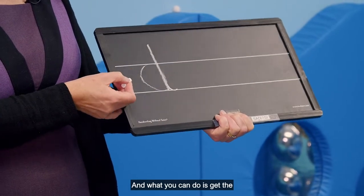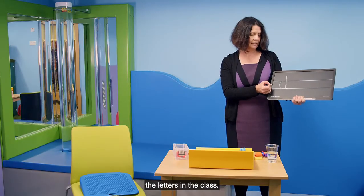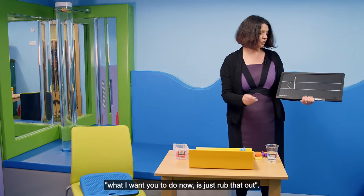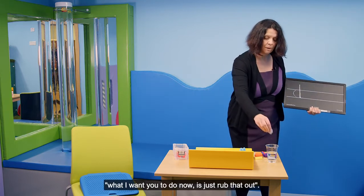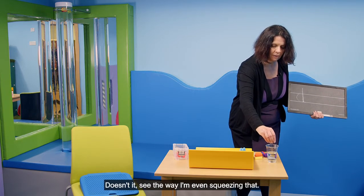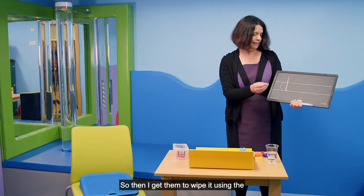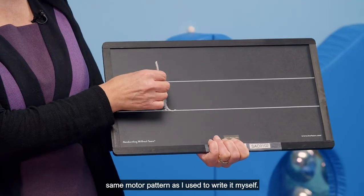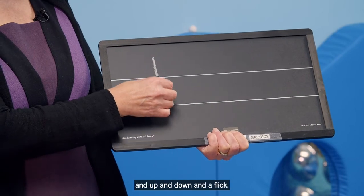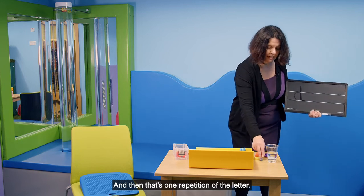And what you can do is get the handwriting copies from your child's school and look at how they're forming the letters in the class. So I would draw it first, and then I would say to the child, what I want you to do now is just rub that out. So you're going to wet a little bit of cotton wool or whatever it is, and you see the way I'm even squeezing that? That's a little exercise for those muscles I need. So then I get them to wipe it using the same motor pattern as I used to write it myself. So down and up and down and a flick. And then that's one repetition of the letter.